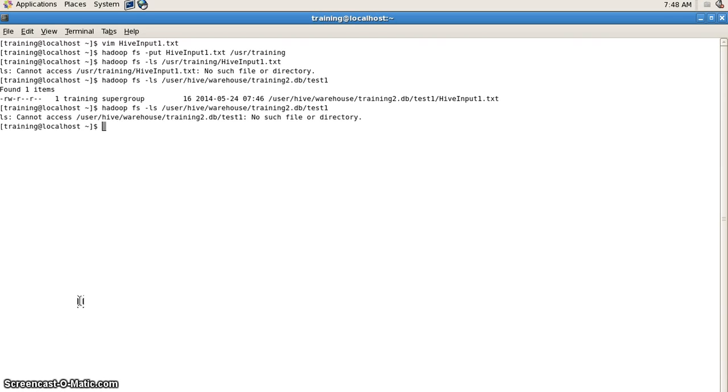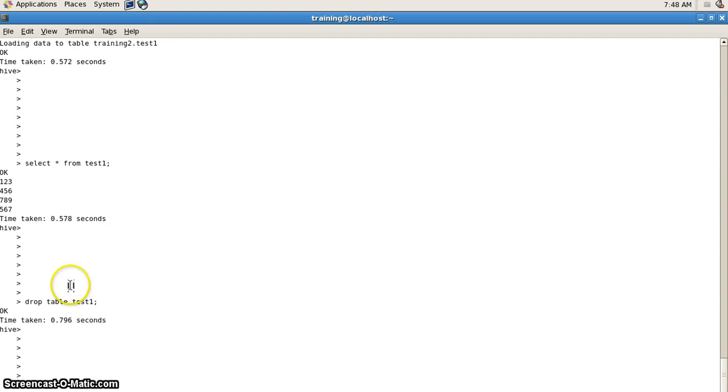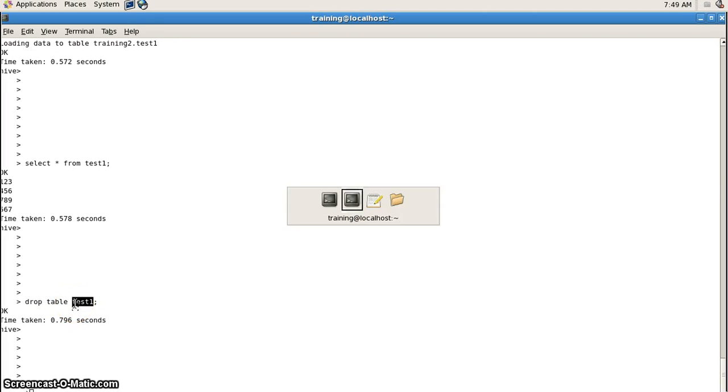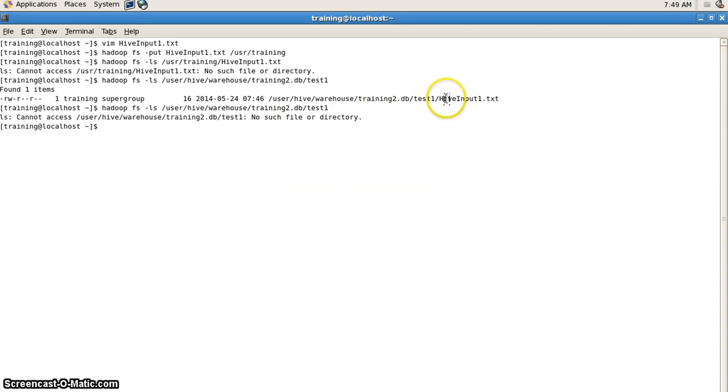If you are not the owner of this Hive input1.txt, you cannot delete this data. Yes, of course you can drop your table if you don't want it, but who am I to delete this data when I am not the owner?